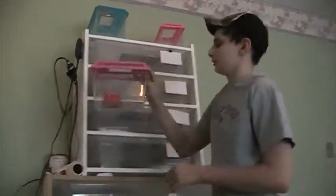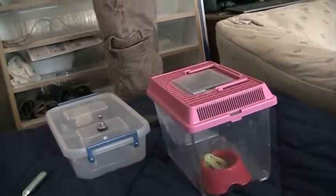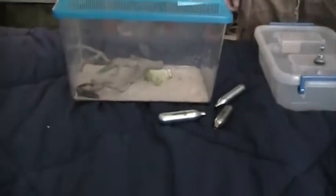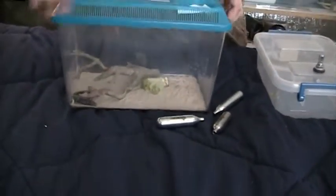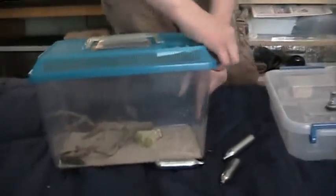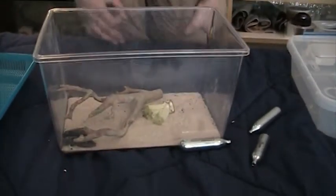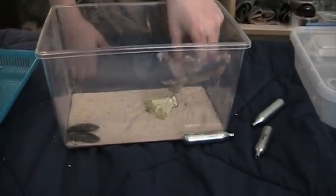So that's kind of it. I'll show you the hissing cockroaches here. I bought some hissing cockroaches to feed Zeppelin as a treat. I got these 2, a male and a female, to make babies. I have them in sand. I don't really know if they can be in sand or not. I bought 3 critter keepers in a box of other stuff with sand and a bunch of decorations for like $10. I couldn't turn it down. It was a really good deal.